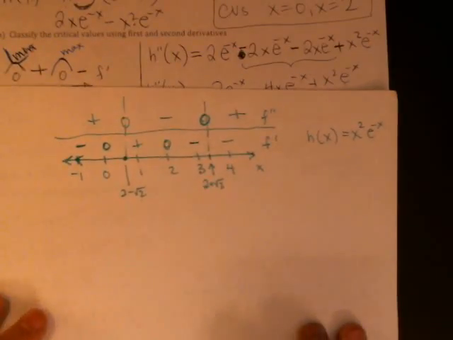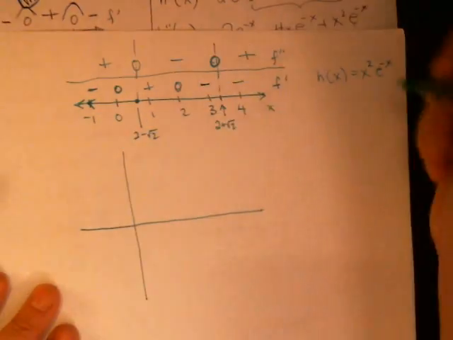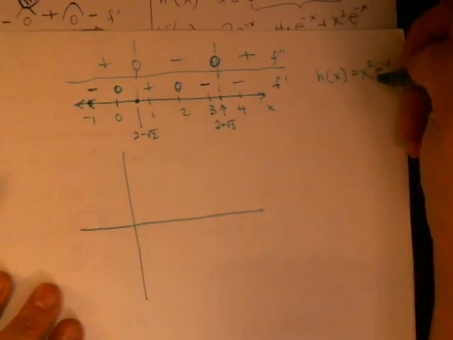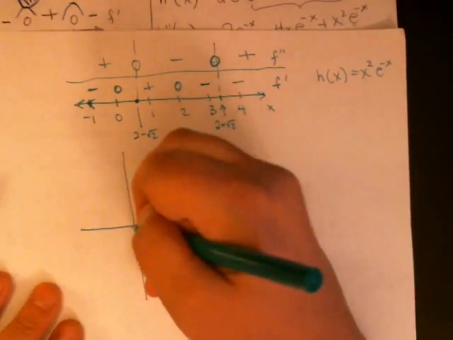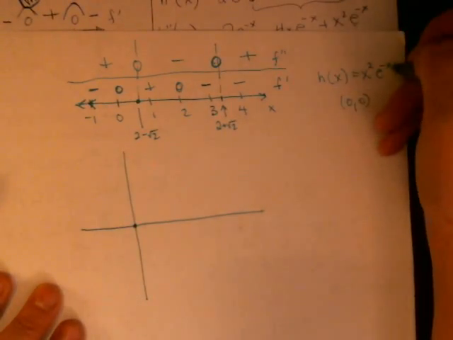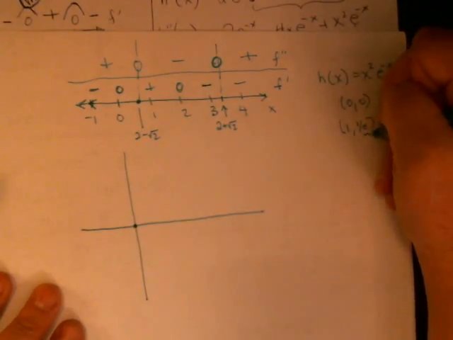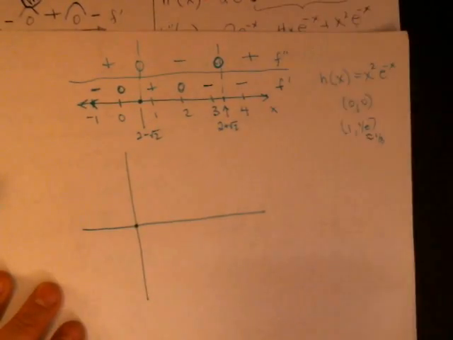So to put this together and try and get a decent graph, I'm going to line this up where it was 0. Okay, so here's my y-axis. And looking at my function, I can really easily get at least one point. I can tell that it goes through 0, 0. And I can also tell that when x equals 1, I get 1 over e, which is around 1/3. Not exactly, but kind of close to 1/3. E is a little less than 3. Okay, so there's a couple of points for me.